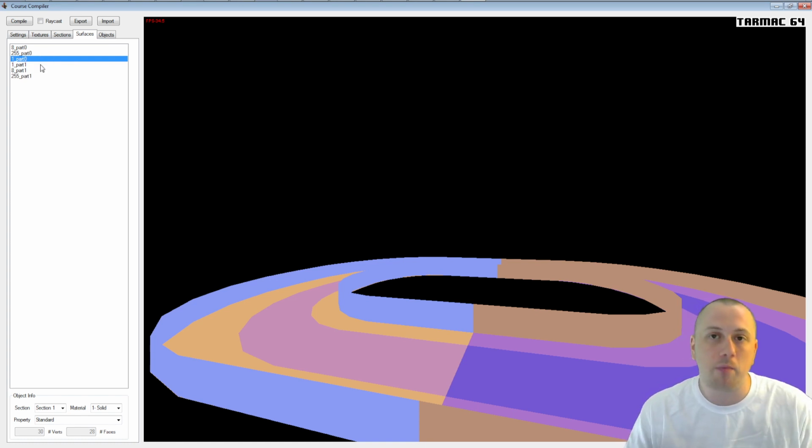This is another time where we can edit the materials and change what type of surface they use. That is going to cover everything for the surface tab, a pretty basic one, not too much to it.